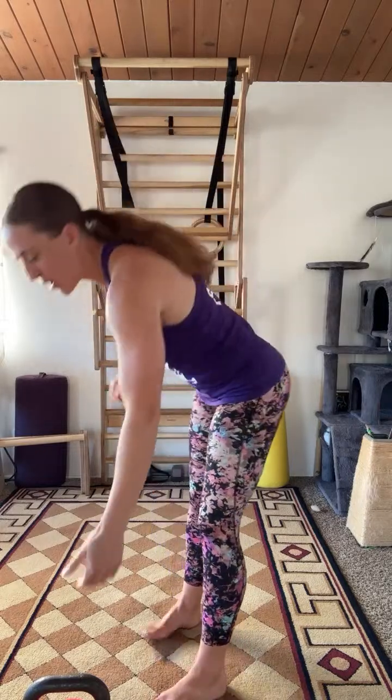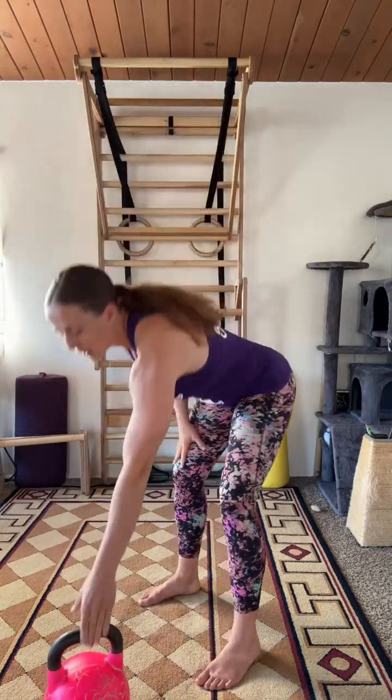Okay, so if you have done a lot of push presses with a kettlebell, sometimes it can be tough to transition to the jerk because it's a very similar exercise in many ways, but the pattern is different, and so that can be confusing sometimes. Okay, so we'll walk through the jerk. So there's different phases of the jerk.